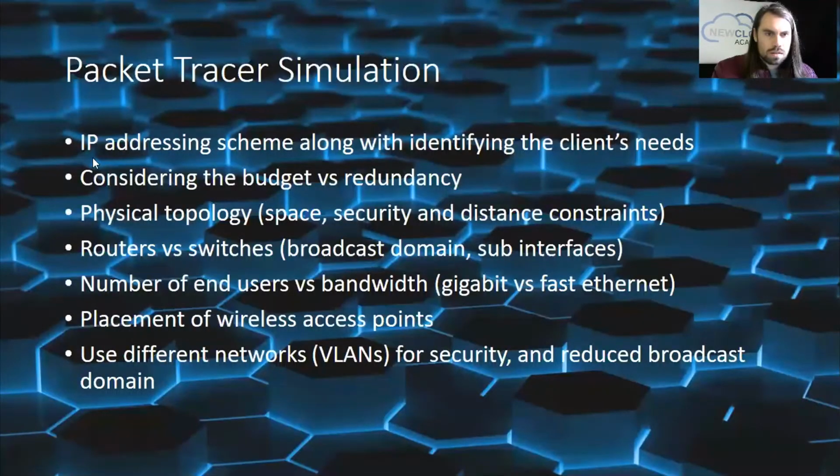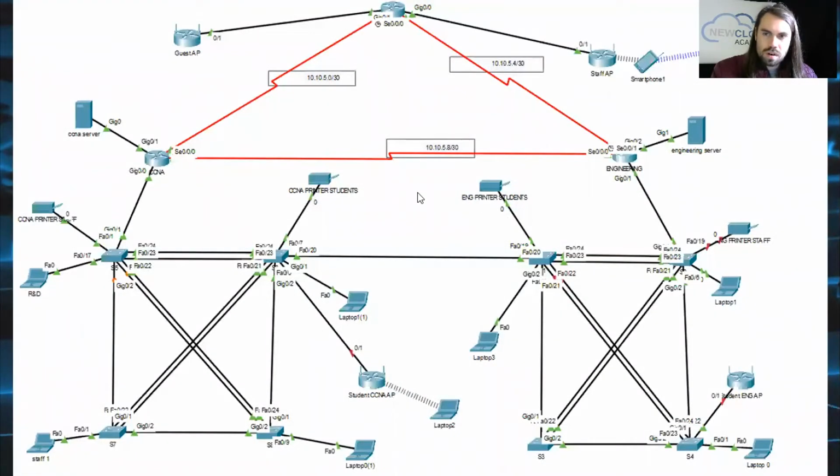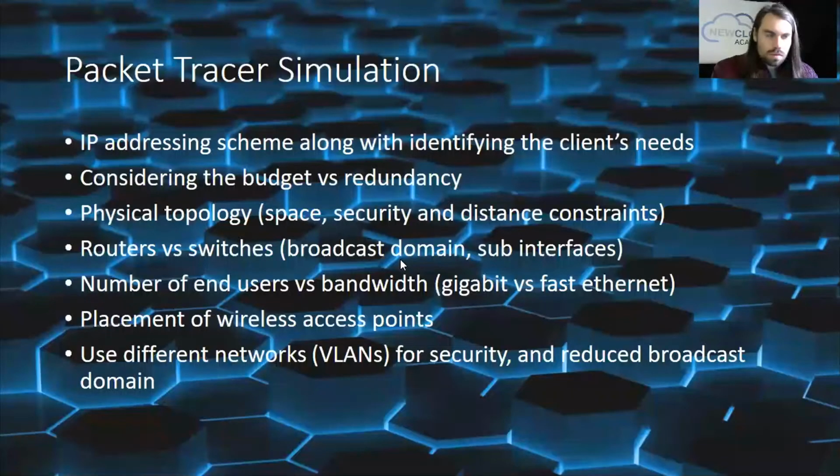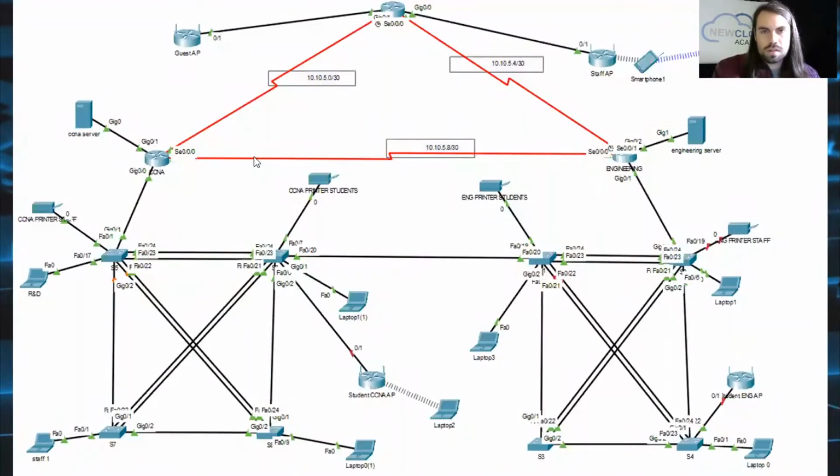So that falls under the first bullet of identifying the client's needs: basically how many people will be connecting to the network, how many servers there are and where the internet comes from, how many different access ports the network users will need, and also how many departments you would need, etc. An IP addressing scheme is very important to create before starting the topology in Packet Tracer.